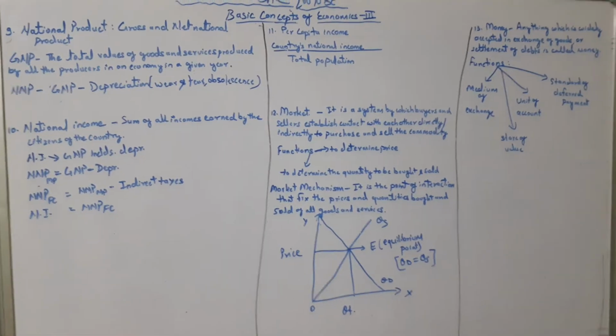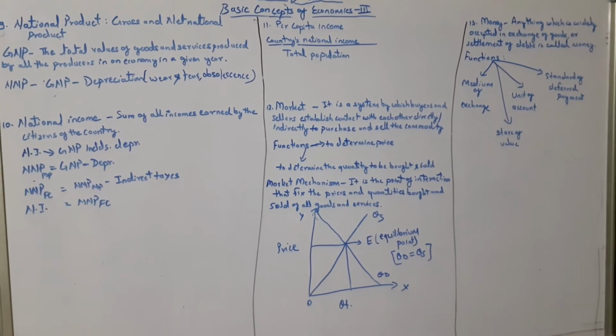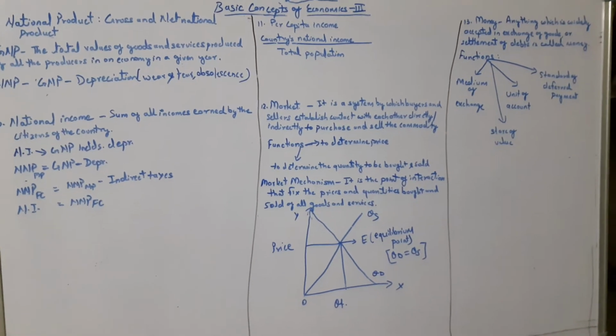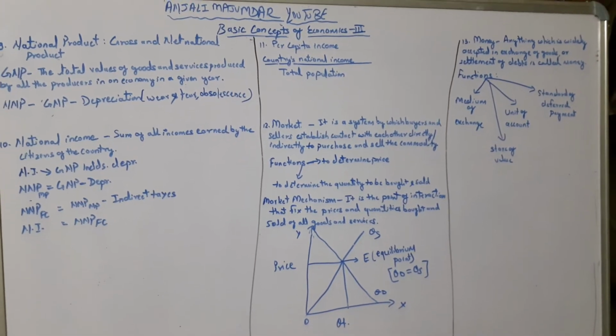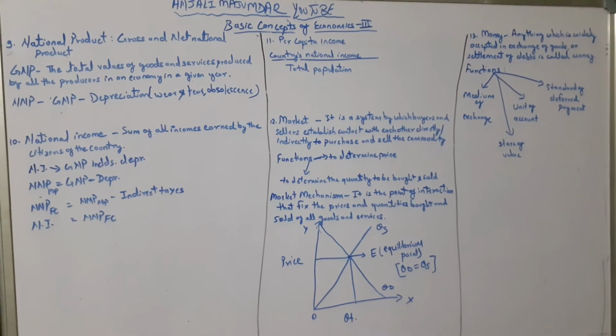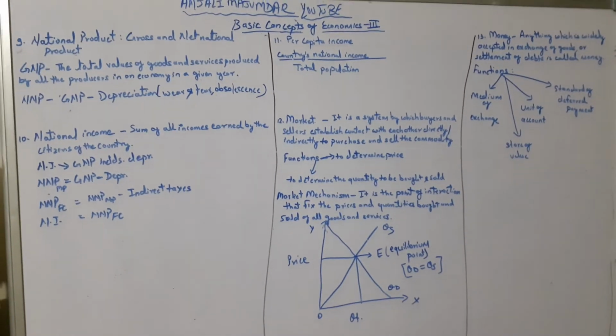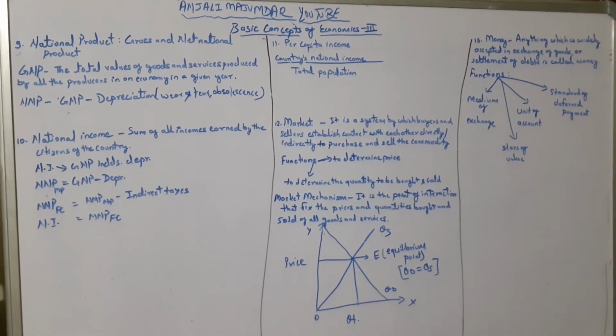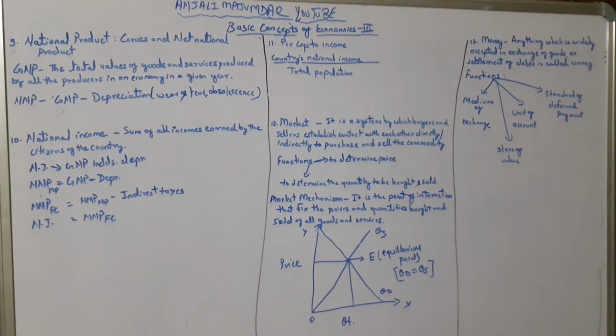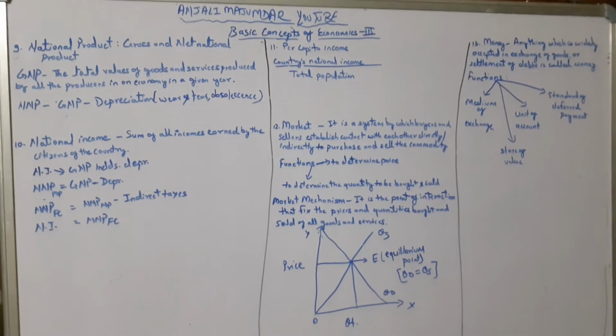Then next is market. A market is any place where buyers and sellers meet. Why are they meeting? To do trading. What trading? Selling and purchase. A market can be a vegetable market, a cloth market, or a share market. Remember, the common factor here is exchanging goods and services for money. So two parties are meeting, buyers and sellers.